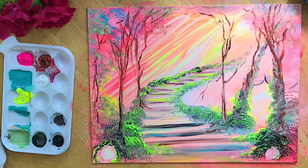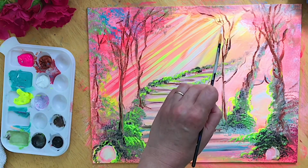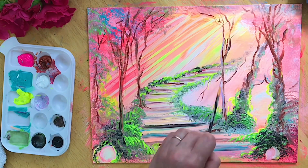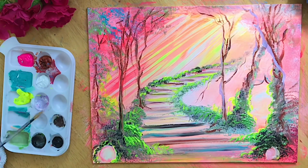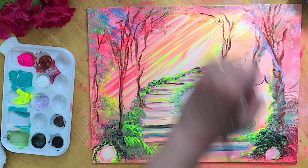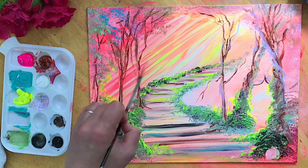All right, the next thing I'm going to do is take my liner brush, and I want to take white, pink, and turquoise. This is going to give me almost a light blue violet shade, which is really, really pretty, as you can see, and that is just by using that turquoise, neon pink, and white, guys. And I'm going to start adding a highlight to all of my trees and branches.